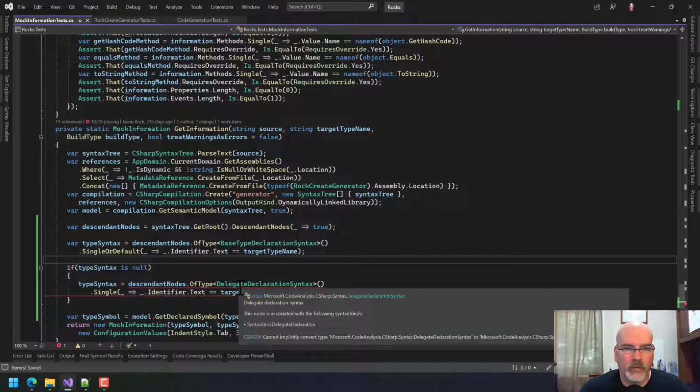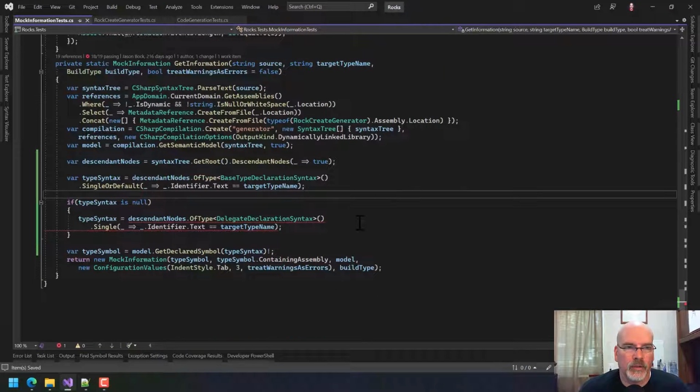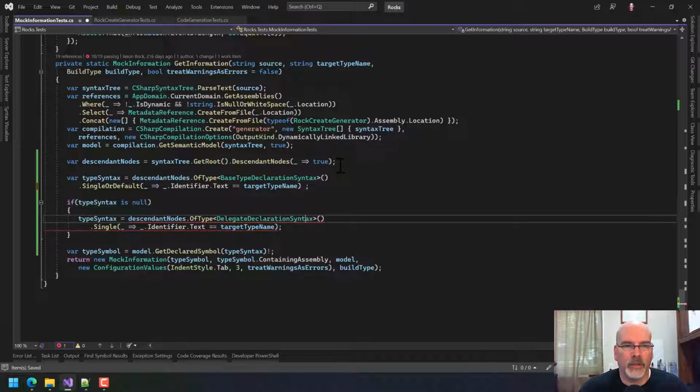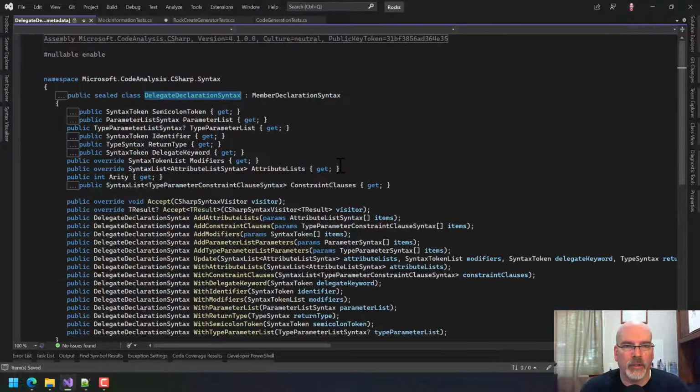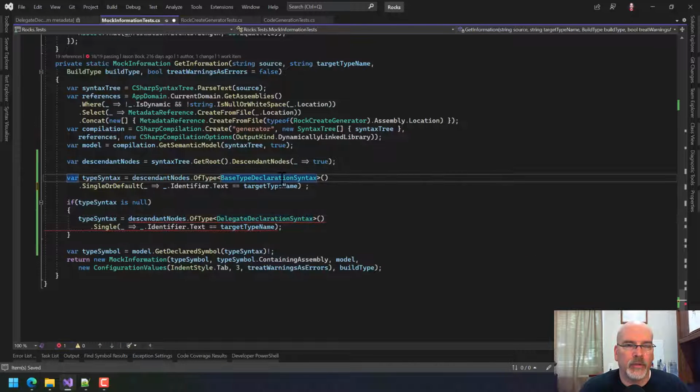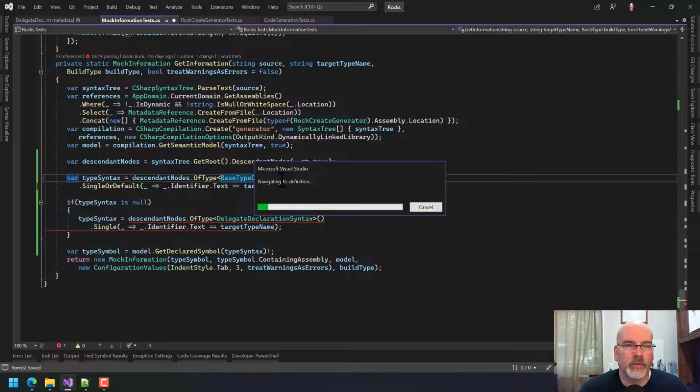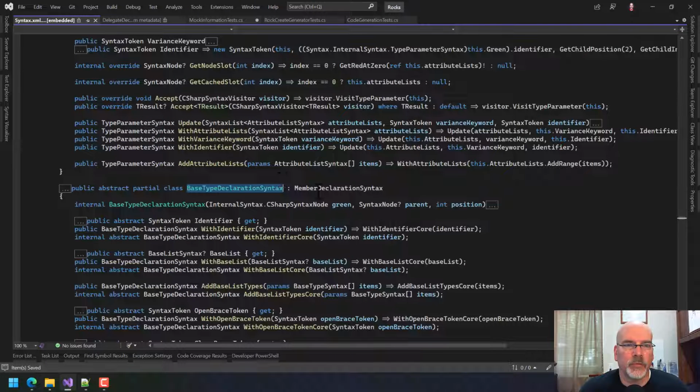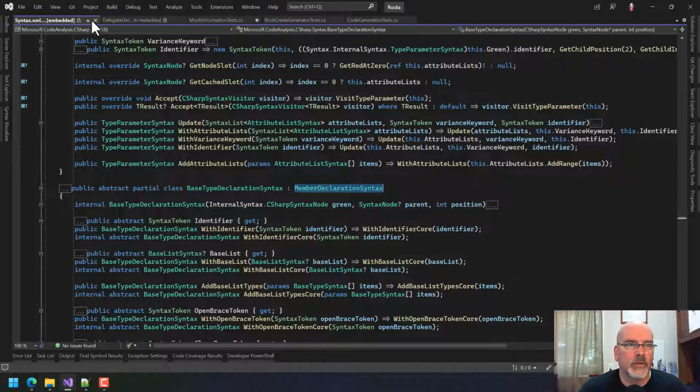Delegate declaration syntax. Base type declaration. Yes, a delegate declaration. I can't talk this morning. Oops. Okay, navigating to it's a member declaration syntax. This, what is that? Base type. Member declaration syntax.